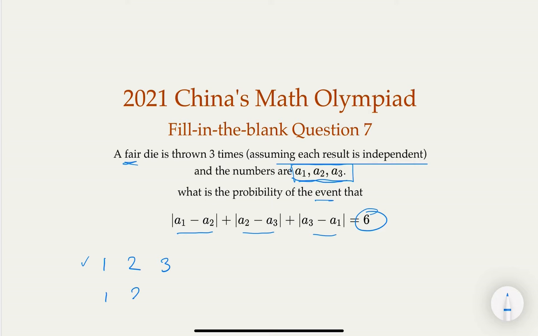On the other hand, if you have one, two, four, then the mutual difference is going to be one, there's going to be two, and this one is going to be three. One, two, three equals six. So how do we solve this problem? Why don't you pause the video and try to solve it yourself?